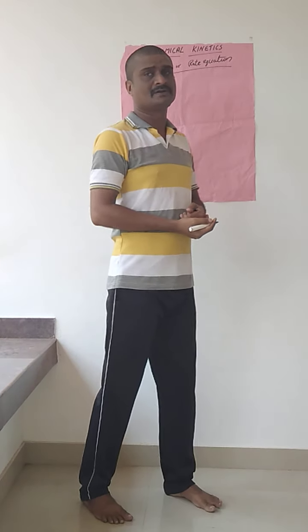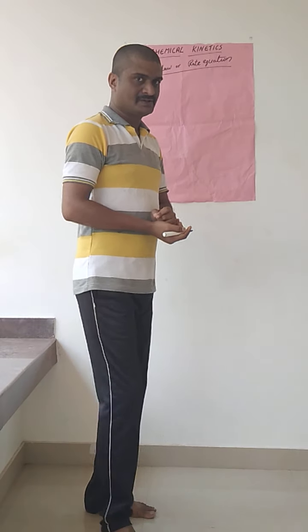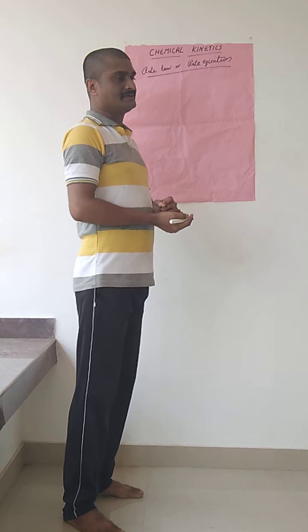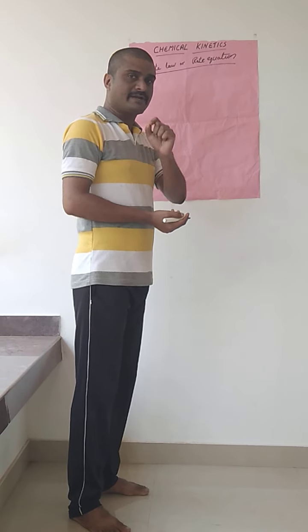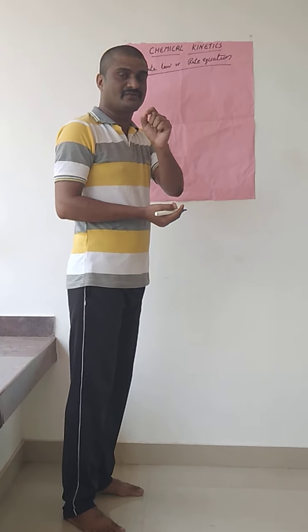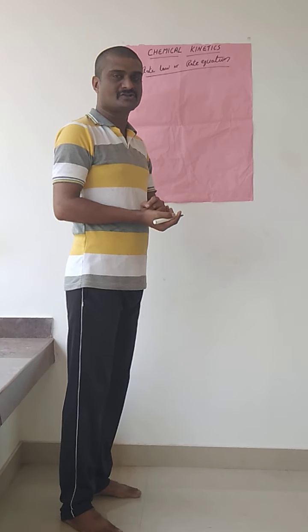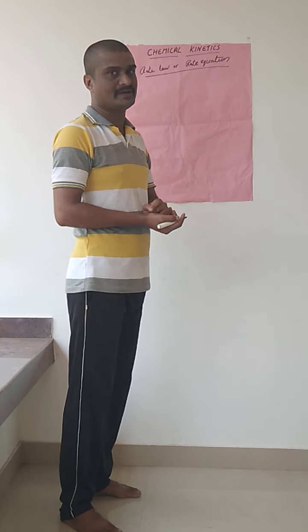Already we know that the rate of a chemical reaction depends on the concentration of the reactants. That means when the concentration of the reactant increases, the reaction rate also increases. The dependence of the reaction rate on concentration can be expressed in terms of an equation which is known as rate law or rate equation.